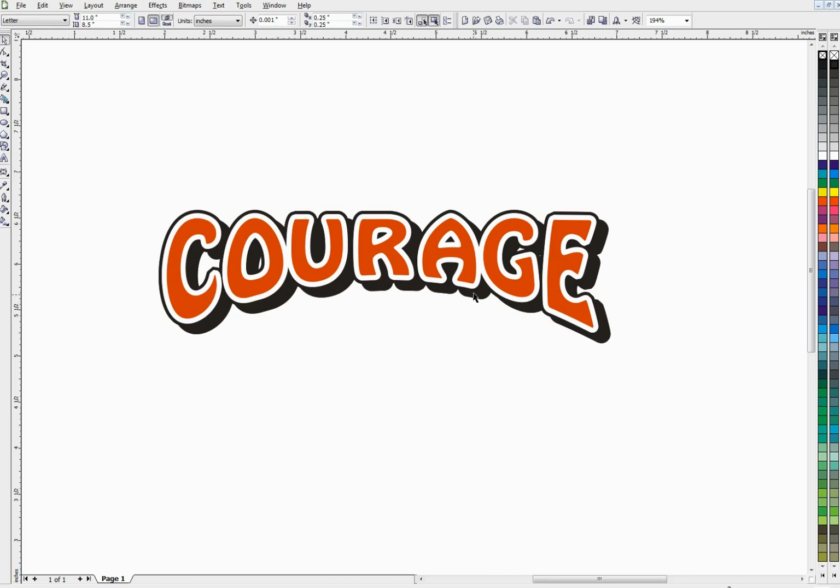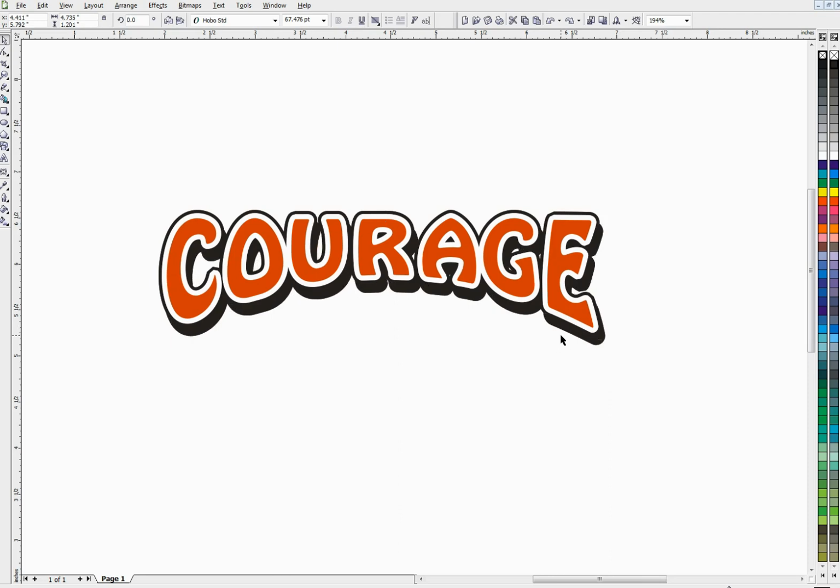And that's because of the curve of the bottoms. If you want to make it look realistic, you could break this apart and do them individually. But what I recommend is when it's symmetrically curved like this, you just bring your drop shadow straight down. And that's kind of a fun effect, I suppose.